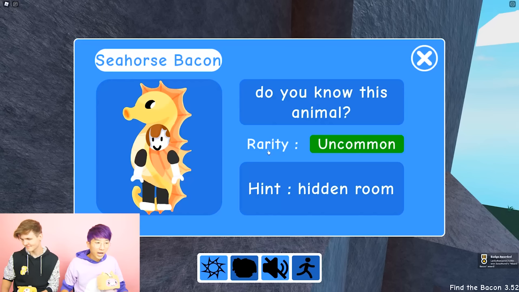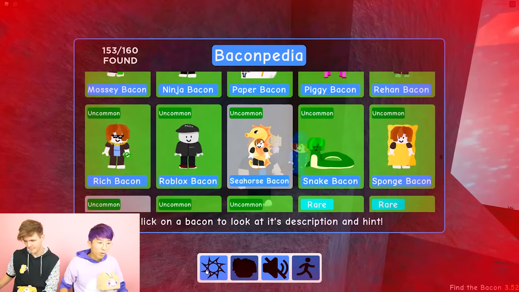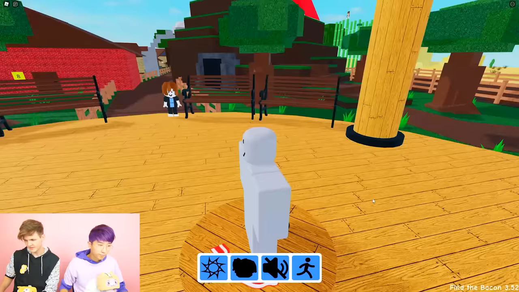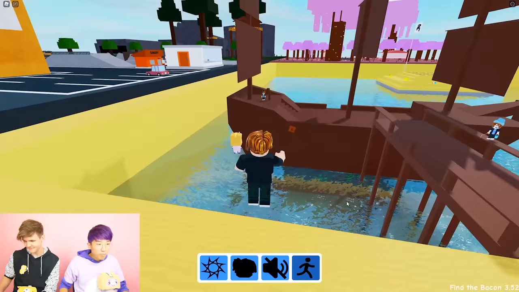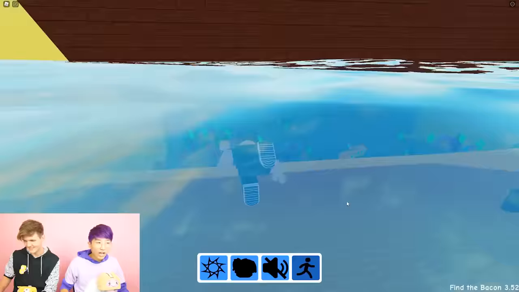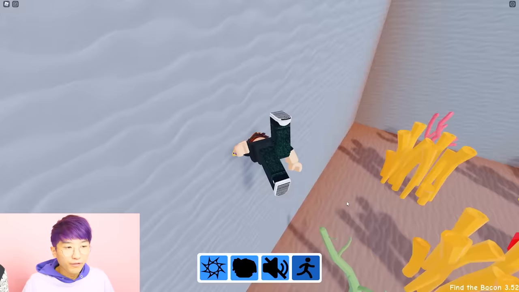Next up. Oh, man. We got, okay, seahorse bacon. It says hidden room. It's gotta be a hidden room underwater. I already know. You think so? I already know. Too easy. Yep, it is underwater. Too easy, dude. I'll be zooming. I could connect with the bacon. And we still have to get that squid one, guys. I think I've warmed up enough to get it right now. But first, I gotta figure out where the secret room is.